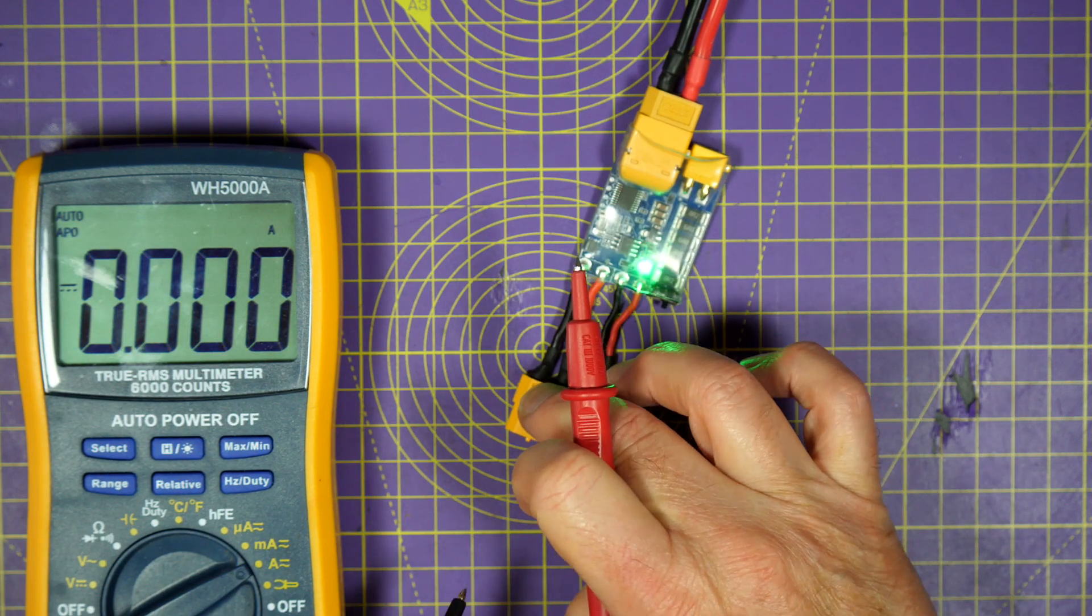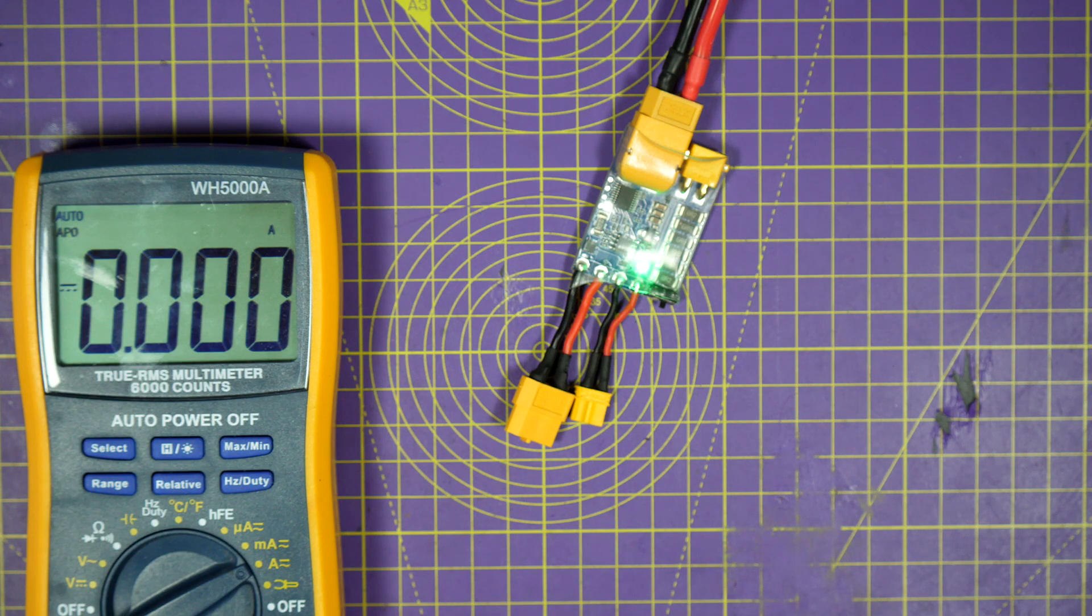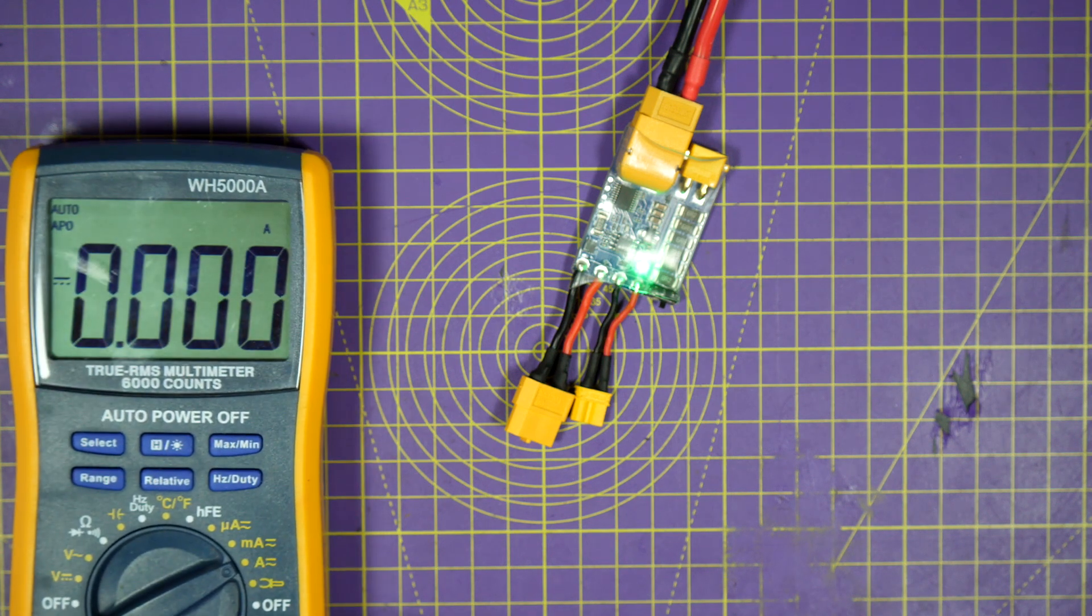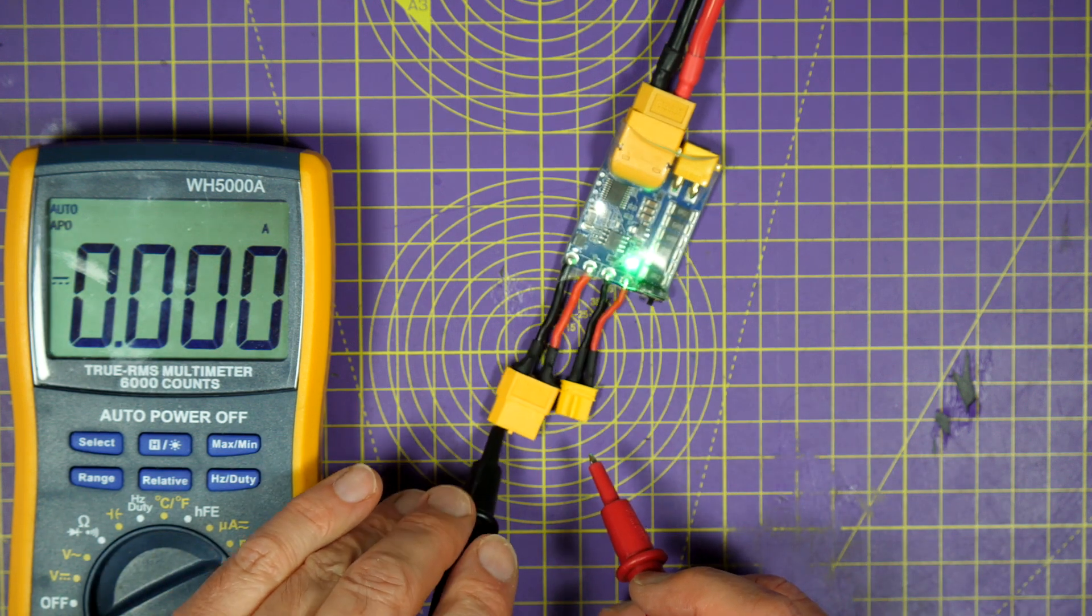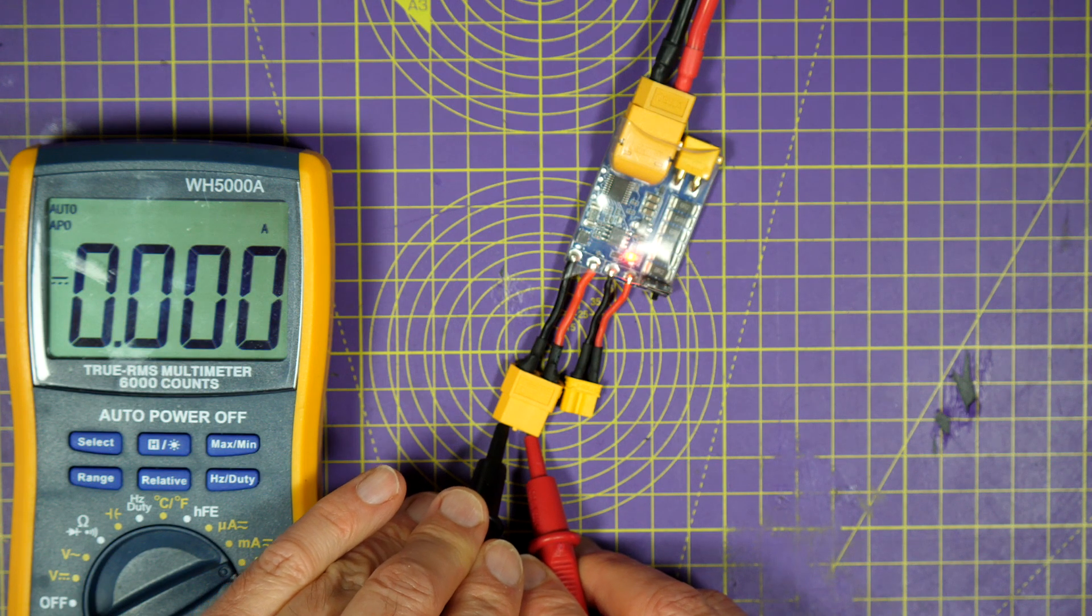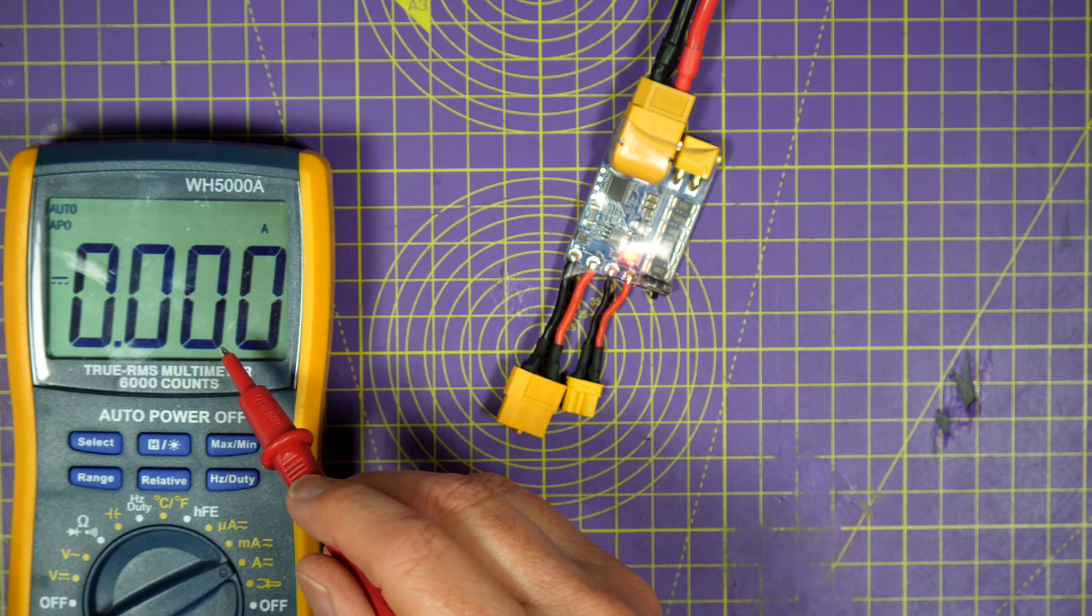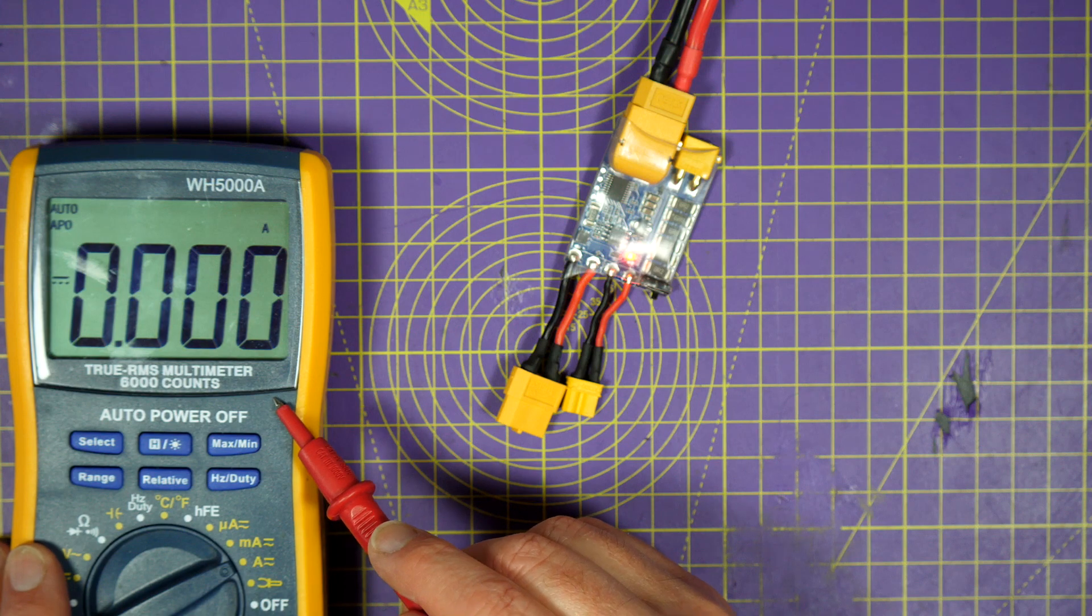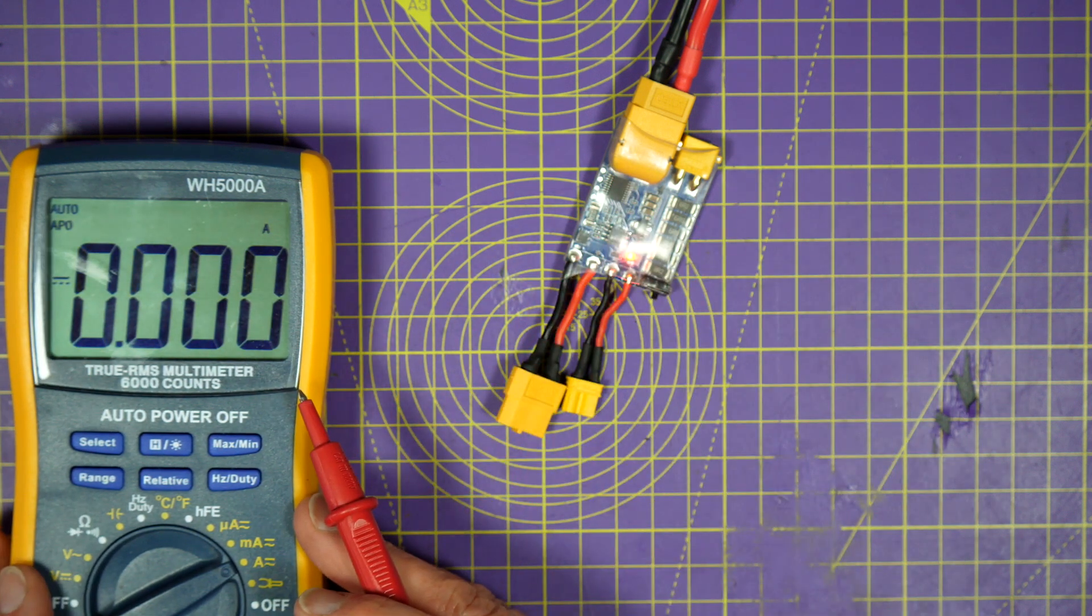So let's try and do the same short but with the multimeter this time just to see what sort of current. I've got my meter set to current on the terminals. Three, two, one. Well, no drama, yet again. And I think that flashed up to 15 milliamps. Something like that. But this meter isn't fast enough to measure anything like that accurately.